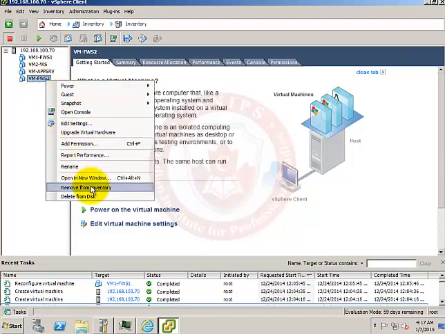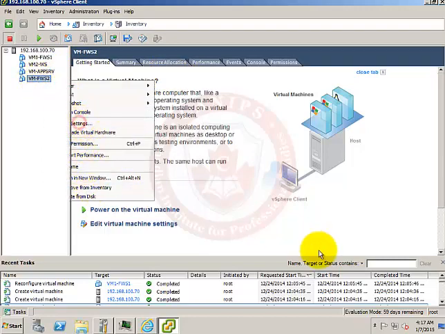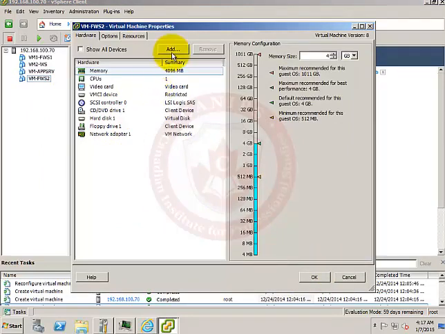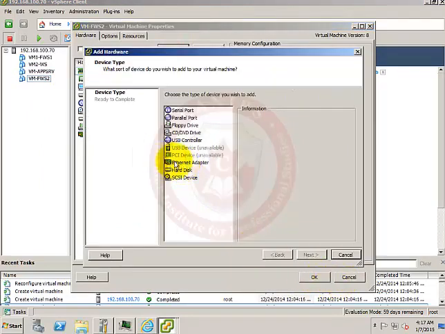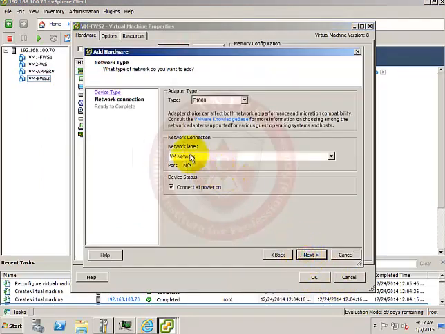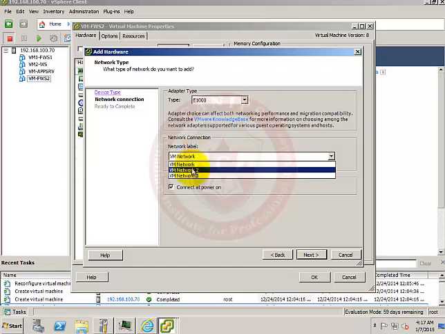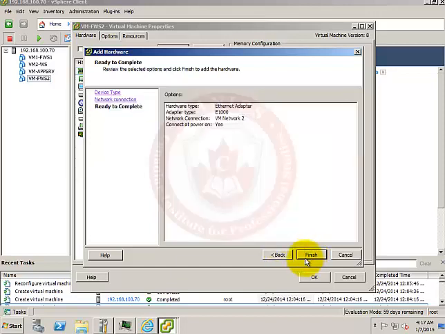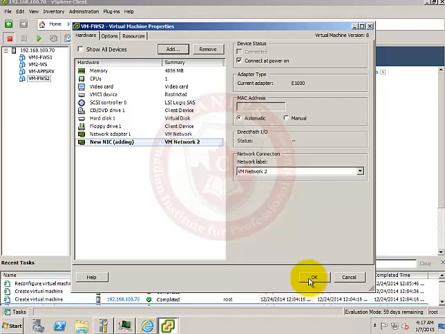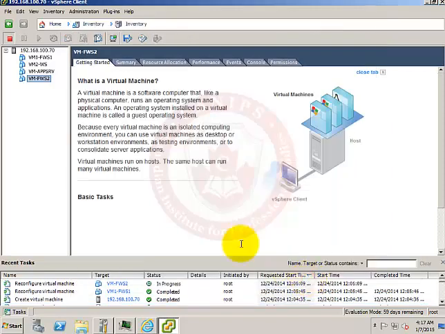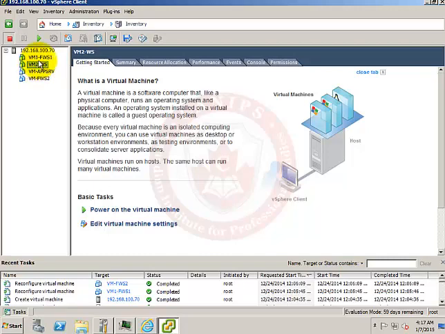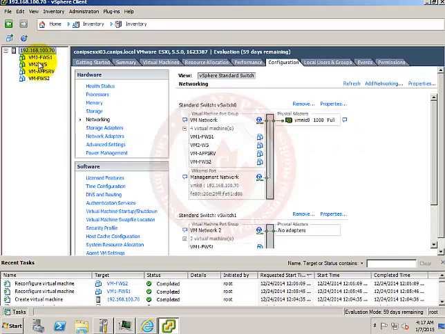So on the second firewall server I'm going to add the second network adapter, which is done like this. Add a network adapter, and it should be connected to switch number 2. So switch number 2.